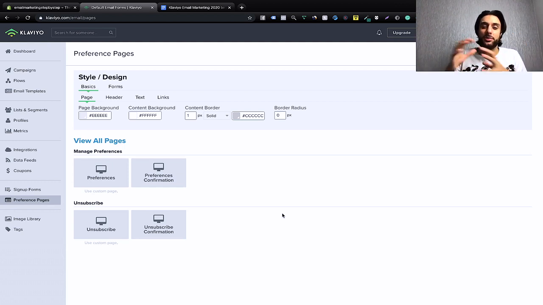This is like changing certain things on different devices, like if you're doing it on a mobile, if you're doing it on a desktop, you can basically change how certain things look in more depth. But in terms of the main layout, we've covered all that in terms of the colors and the logo. For now, don't worry about this. This is more if you're going to really scale with email marketing. That's when you should really take this into consideration. But for now, I would recommend skipping it.